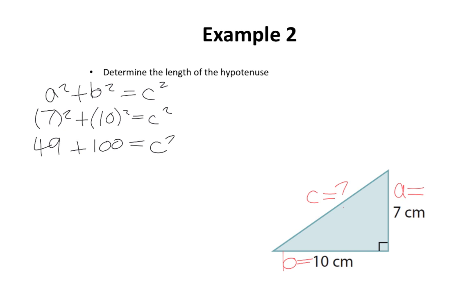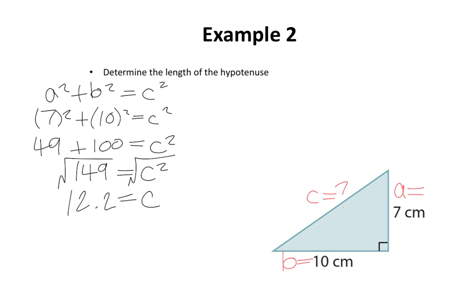And everything on the right stays exactly the same since we haven't done anything to it. 49 plus 100, that's pretty simple. That is 149, and everything on the right stays the same. Remember, you want to figure out what c is equal to, but I have c squared. To get rid of the square, you need to do the opposite operation, which is a square root. So I'm going to square root both sides of the equation. You're going to need a calculator to find the square root of 149. So when you put that into a calculator, it is going to be equal to approximately 12.2. So I'm going to write a therefore statement. Therefore, C is about 12.2 centimeters.